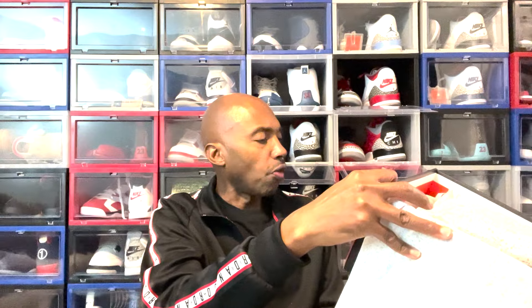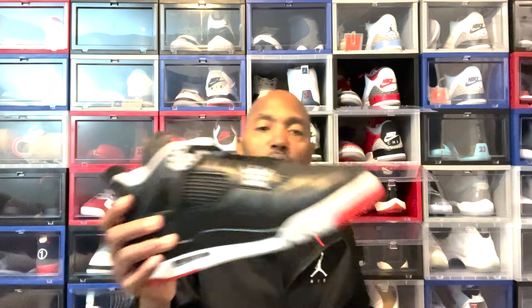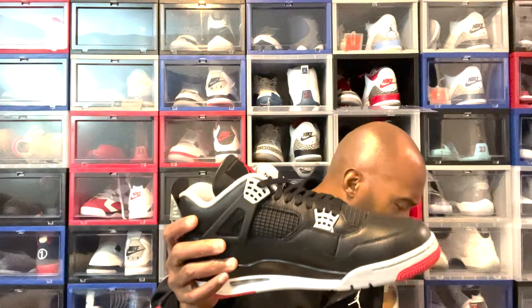Air Jordan 4 Retro. Black. Fire Red. Cement Gray. The style code is Foxtrot Victor 5-0-2-9-0-0-6. When you put that together, this is what you have. This shoe is set to release tomorrow, Friday. So check your Hibbits, check your Foot Locker, Finish Line, EA — your exclusive access and all this. See if y'all got pairs from S&S, because from what I'm looking at, these pairs are starting to drop.